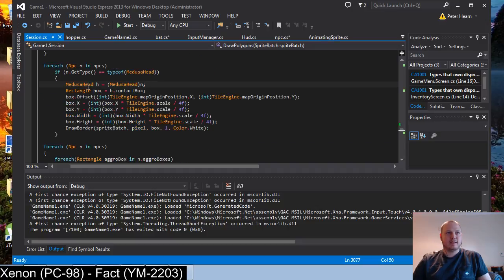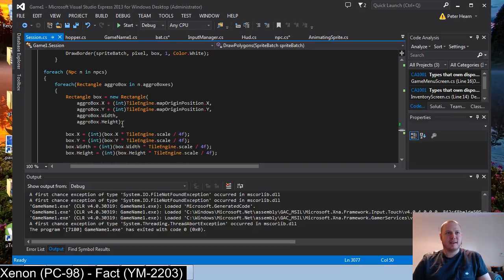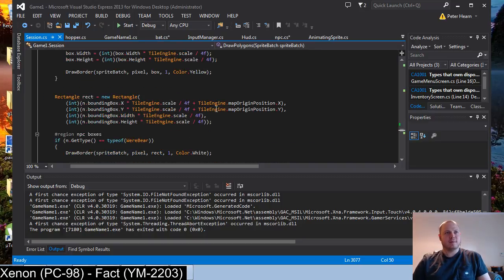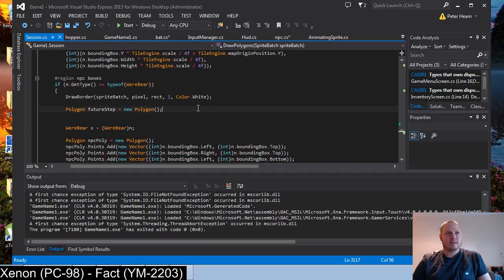See, before I was drawing all this custom enemy code inside here, and that's no good. Doing it this way will let me get around doing all that.